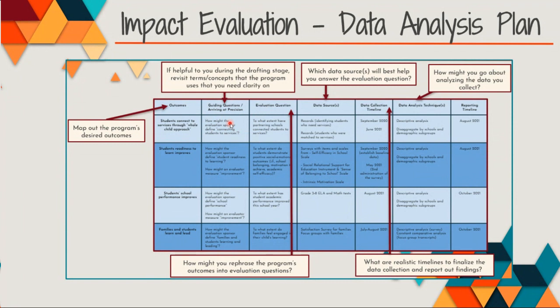So when you're thinking about the guiding questions and arriving at precision, it's important for you to revisit the terms and concepts that the program uses that you might need clarity on, because without that clarity, you're not going to be able to design an evaluation question that appropriately answers the question at hand from the evaluation sponsor, nor will you be able to identify the appropriate data sources and analytic techniques to apply on those data sources.